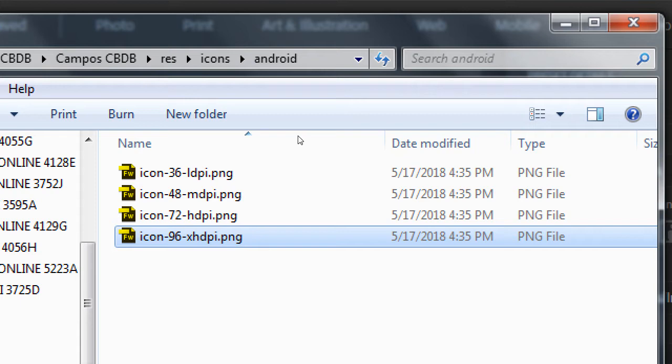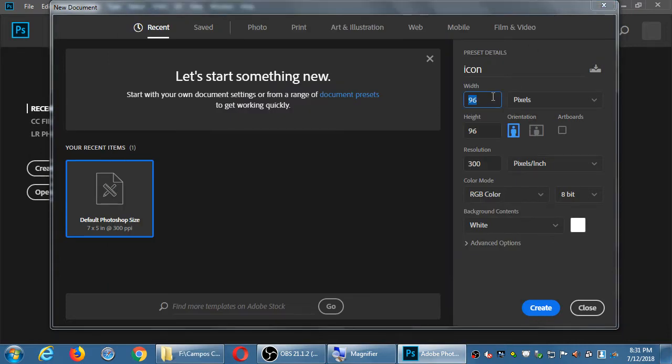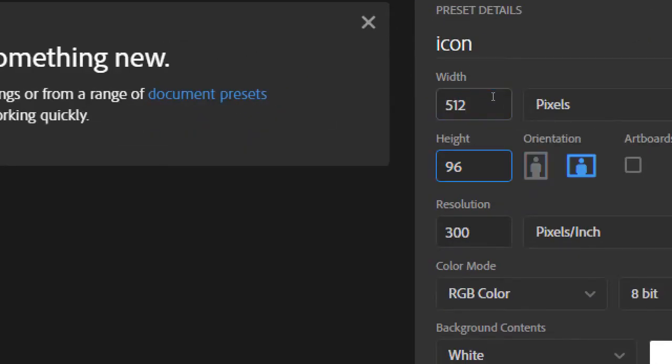Because like I said, when the next version of Android comes out and they've got an icon 200XXXH, what did I say about small size to big size? So we're going to start with a size of 512. That'll future-proof us for a long time, like, you know, 2 years. So we're going to go with a very big size, which then we can resize and not lose quality, basically, when we go to the smaller sizes. If I started at 96 and next year we've got size 200, well, I've got to redo my graphic, because resizing it will lose quality.